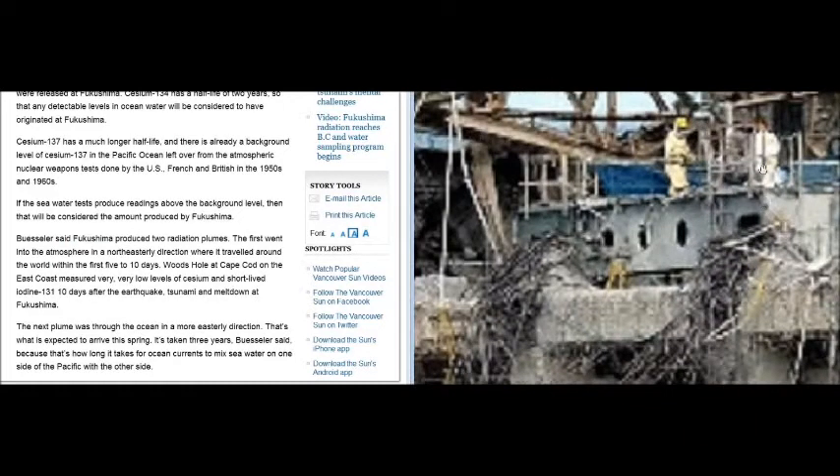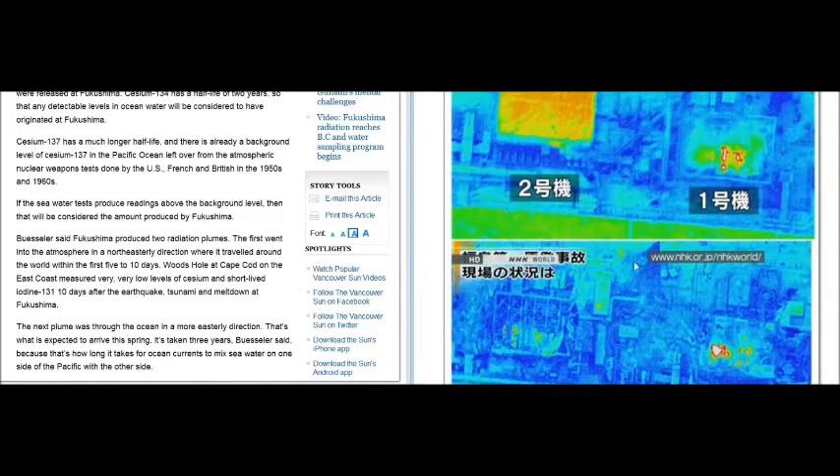There appear to be workers in one corner — but one has no mask and the other has no visible features. This looks like a fake picture. If you do basic research on radioactive disasters, you know these are hot places. The fuel caught fire in the fuel pools. All nuclear power plants' fuel pools boil off about 100,000 liters a day of radioactive materials into your community — and that goes on until the end of time. You can't decommission a power plant.